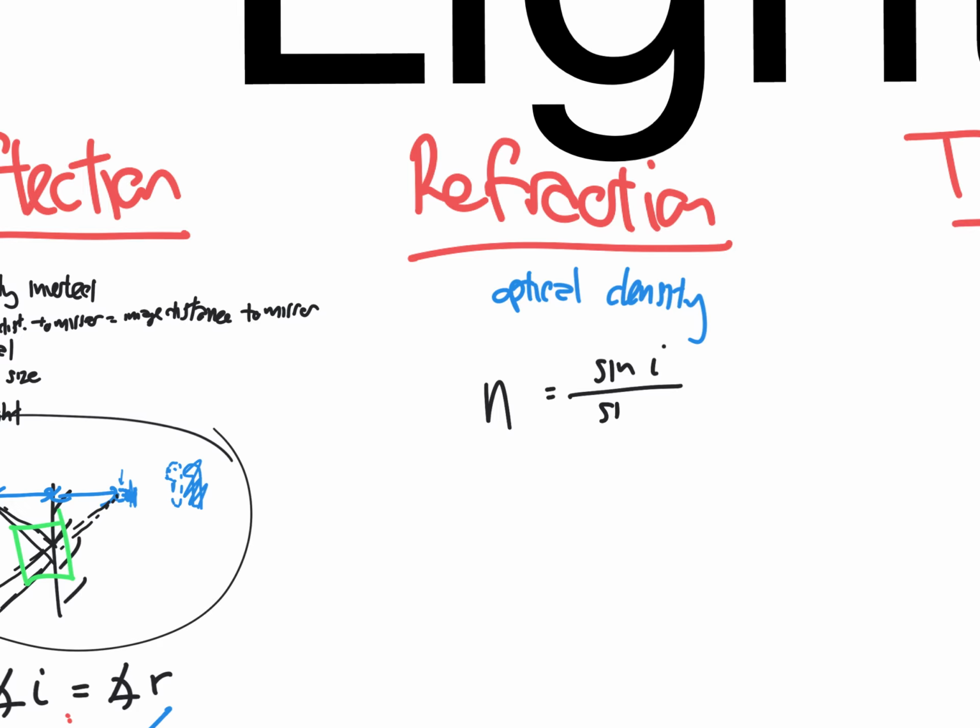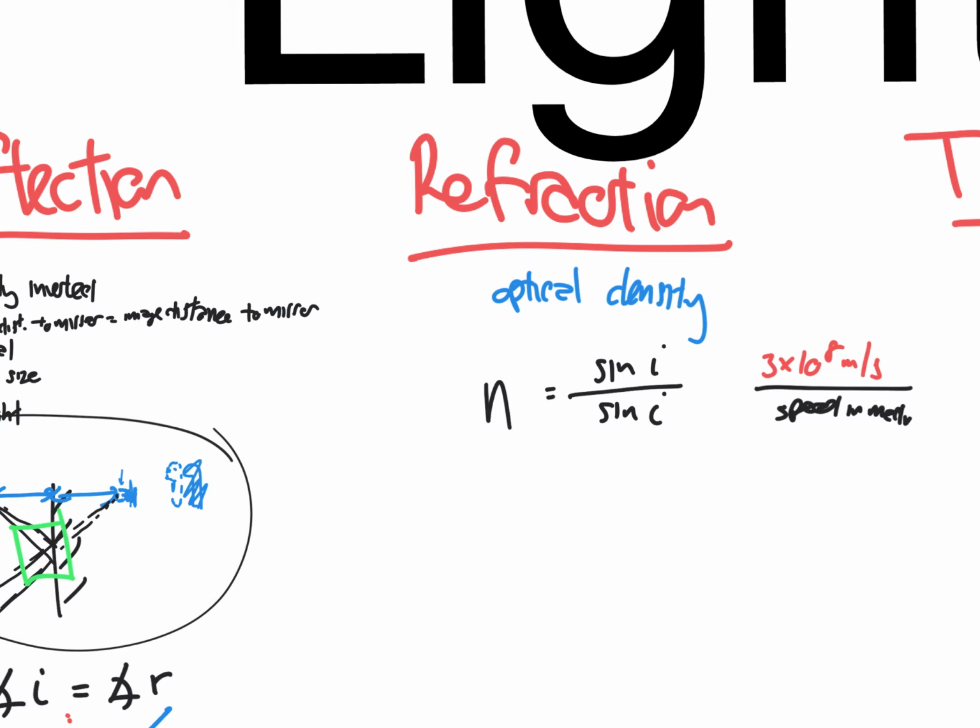Every medium which my light can pass through has a certain refractive index. It tells you how slow the light is or how fast the light is inside there. Now, remember that the speed of light is always going to be 3 times 10 to the power of 8 meters per second, correct? Now, if I go into something else, another medium, I would have a different speed, right?